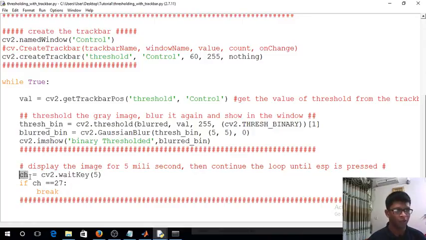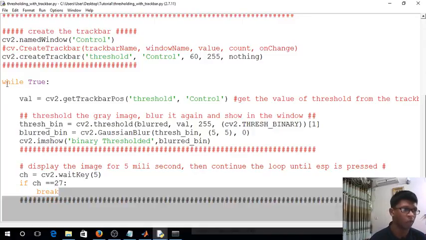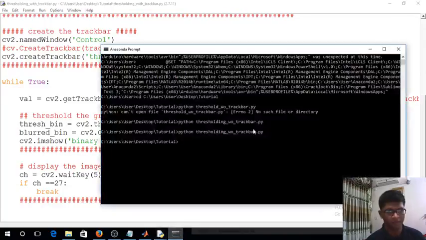I have checked whether this ch is equal to 27, that is, whether the user has pressed the escape key. The ASCII code of escape is 27, obviously. So if the user presses escape, it is going to break from this while loop. Now let's run this.